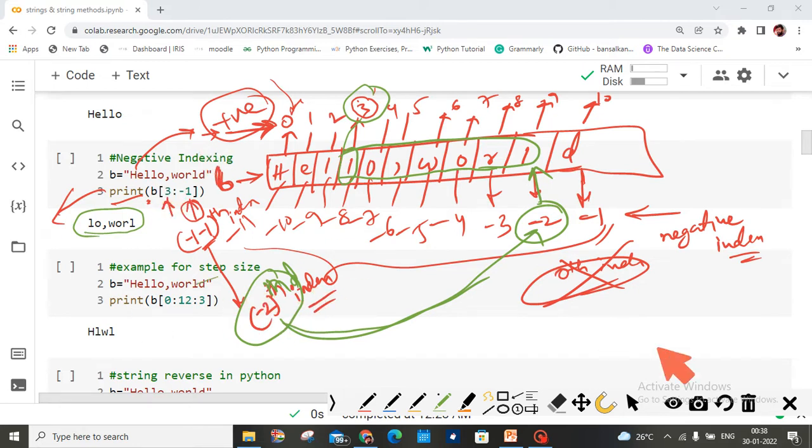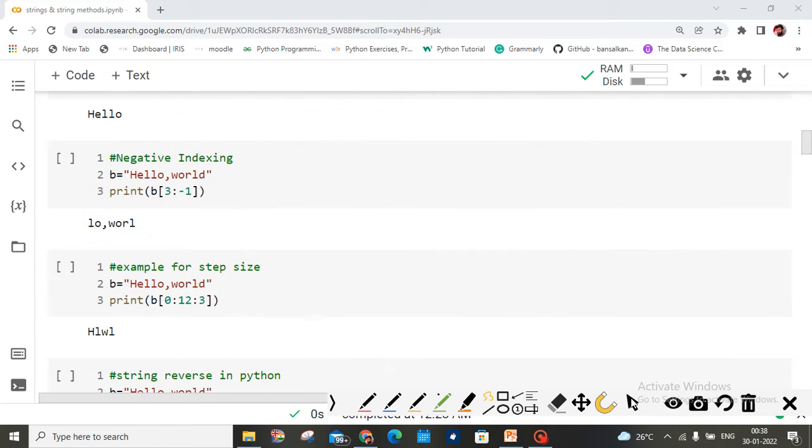Now look at another example. Let me change the pen. Look at this, print B 0 12 13.